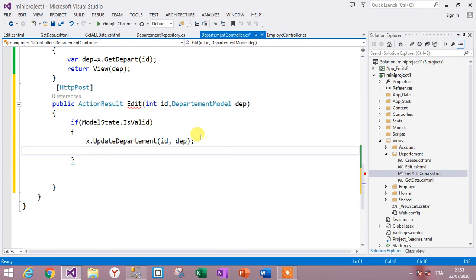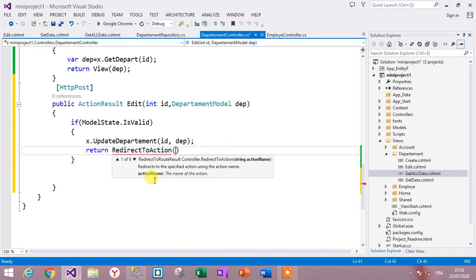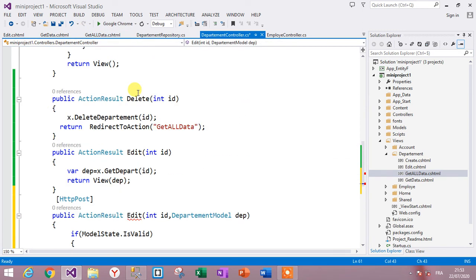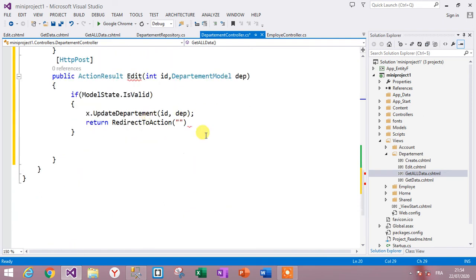So inshallah we return redirect to action, redirect to action between brackets. This is the get all method, get all data. Ctrl+C, get all data. Ctrl+V.